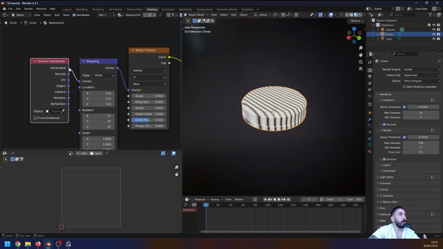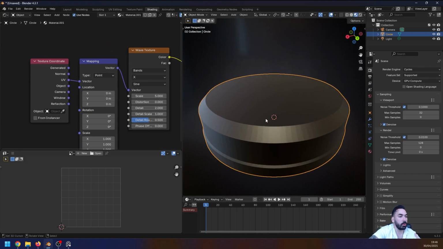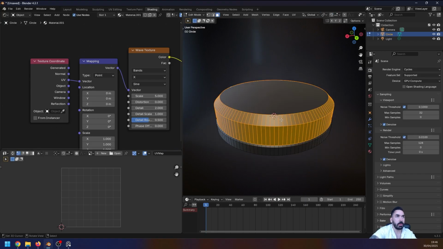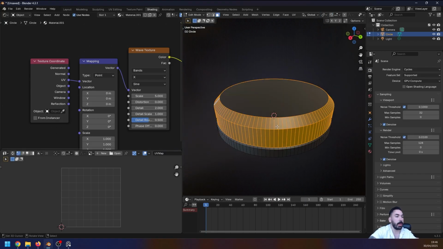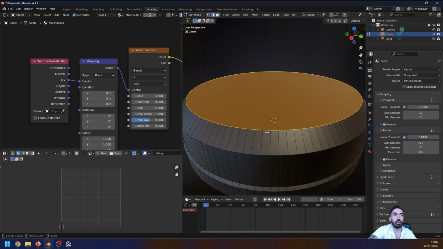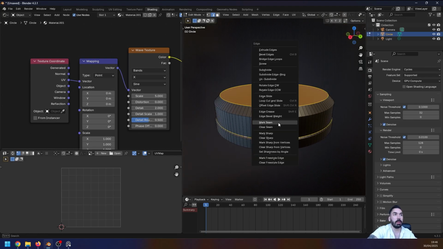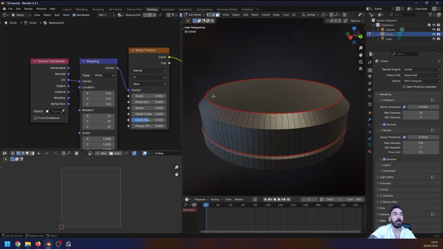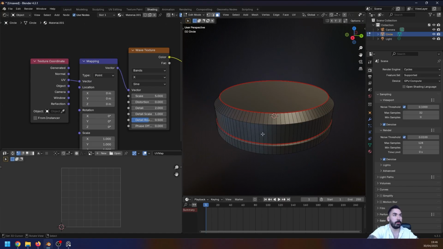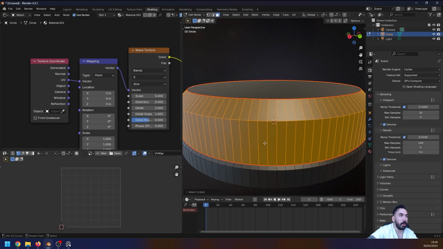All right, so you want to change this from generated to UV so that it's going to be projected onto your surface based on the UV map of the object, which means we're going to have to do a little bit of UV unwrapping. Right now we don't have a UV map because we didn't do any UV unwrapping. That's why we just see black right now. But before we do anything else, we should also select this edge up here and this one down here in edge select mode, and just do Control E, mark seam, just so we can separate this. And that allows you to use L in face select mode. When you hover over the surface, you can just press L and it's immediately going to select this entire surface. That's what we're gonna have to use for this.